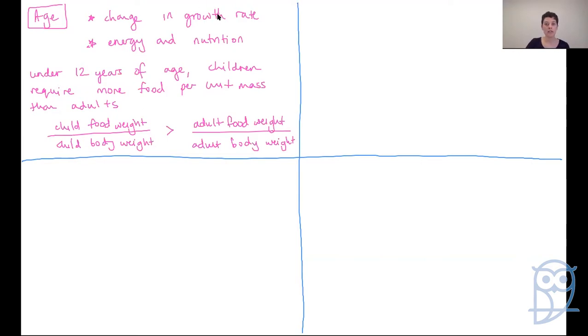So the next one to consider was gender or sex of a person. Here we have a difference between male and female. You often hear things about comparisons of metabolism between male and female. We're going for a major generalization here, but this is what you learn at IG Biology: that generally females have a lower body mass. Now, I have absolutely no doubt that you're all thinking of a whole lot of exceptions to this generalization.